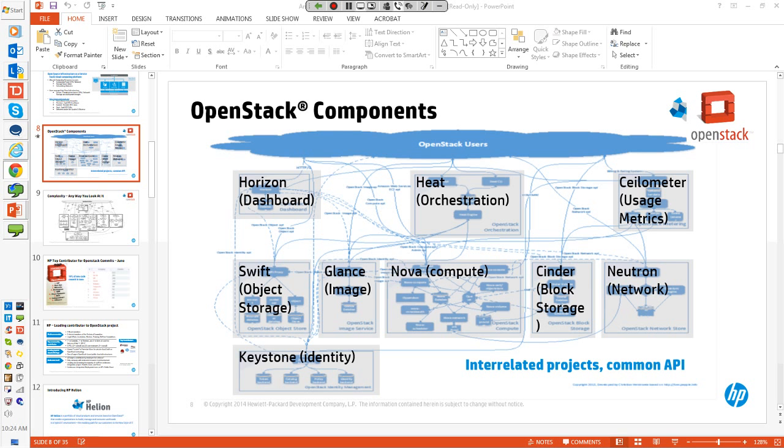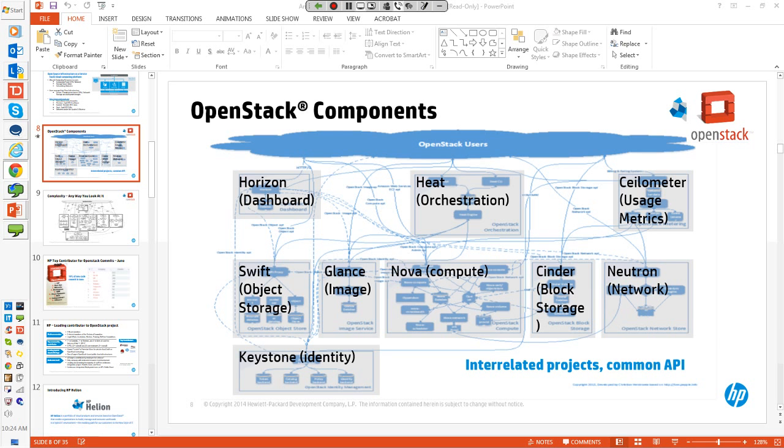So think about OpenStack more as a software toolkit rather than just a software, right? When I say this, it means that you can actually take OpenStack and create your own version of OpenStack, and that's why you probably see in the market that there are different distributions of OpenStack, like HP Helion OpenStack, and then there are Mirantis, then there are Red Hat and others.